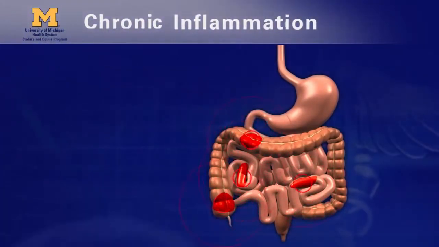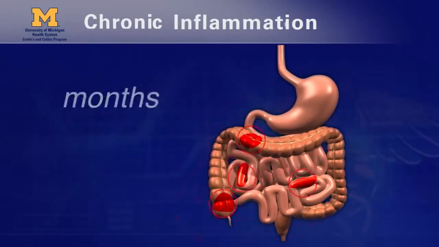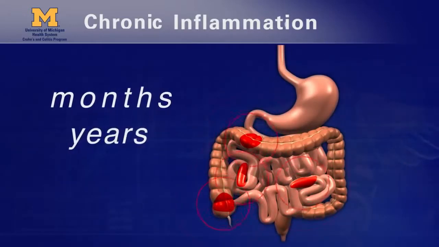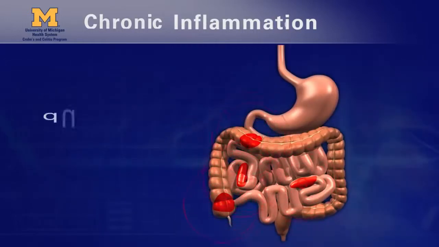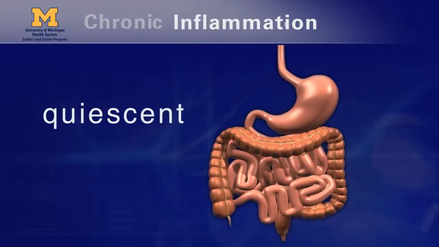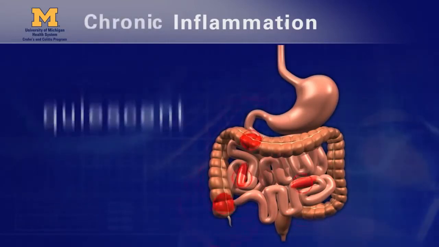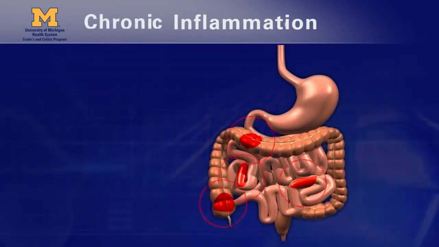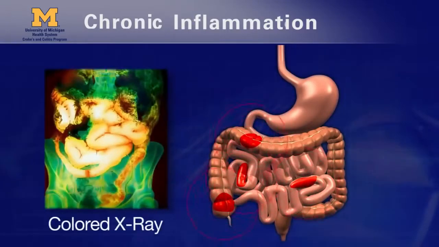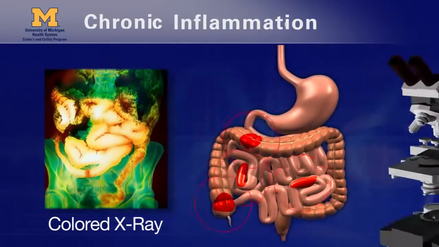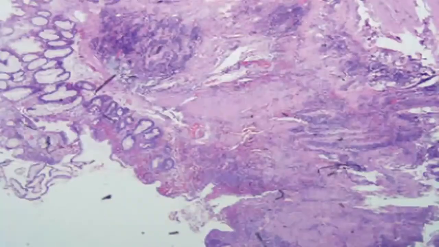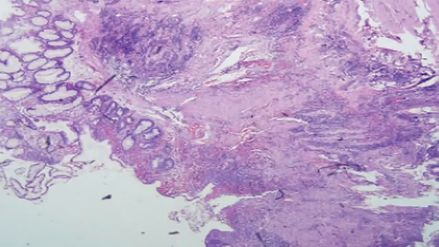We refer to IBD as a chronic inflammatory disease because the immune system is abnormally activated and stays activated for months or years. The inflammation can quiet down or become quiescent for a while, but weeks, months, or years later, the inflammation can come back with a big flare of activity and symptoms. It is also chronic because the damage or distortion of the intestine lining is left behind when the intestine heals after a flare and can still be seen under a microscope.